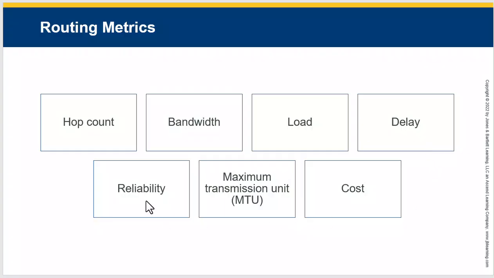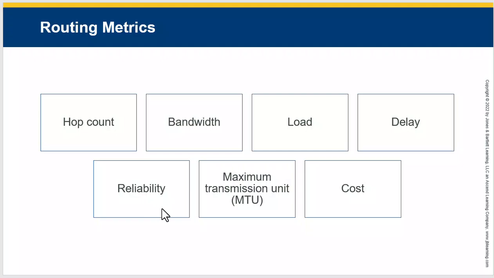Reliability. Some links are definitely more reliable than others. Like if you have a hardline fiber connection going from like Wilmington to Burgaw, then that's going to be very, very reliable. It's going to be up pretty much all the time, barring some kind of disaster. But other links aren't so stable. Like, for example, if you're going through a satellite link, sometimes those work really fast and sometimes they're dog slow. It just depends on how much traffic you're competing with and also what the weather is like today.